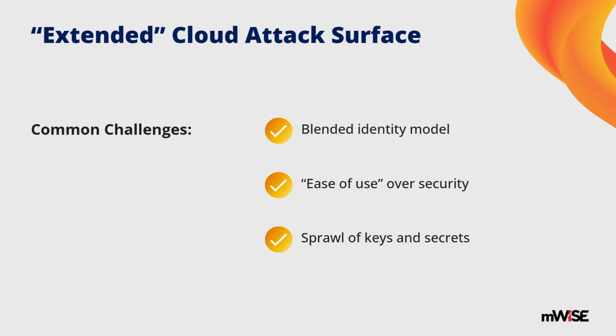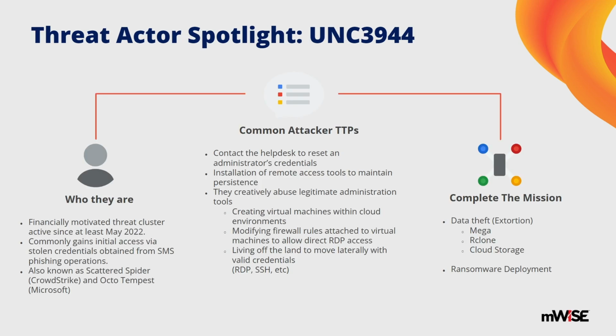Our next case study is going to walk through a threat actor group that is prominent in circumventing identity controls, UNC3944, also known as Scattered Spider. This threat actor is financially motivated. It's been active since at least May of 2022, and they're notoriously known for two primary tactics. One, credential theft. They excel in obtaining credentials through various means, including phishing, end-user intimidation, or even calling the help desk directly and impersonating legitimate users. And two, living off the land. They use trusted tools and software already present in the environment or legitimate third-party software to maintain persistence within a compromised network.